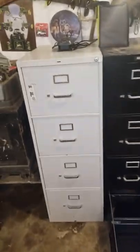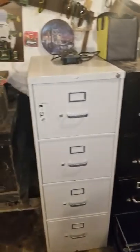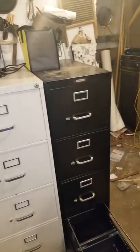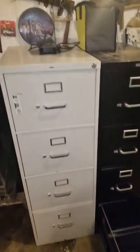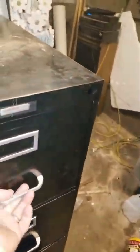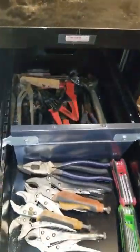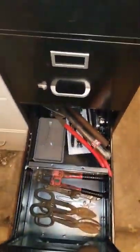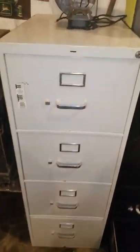I've been watching file cabinet videos and people use file cabinets for everything. You know, smokers and organizers for lawn tools and outdoor stuff and maple syrup evaporators. But this is what I've come up with. These are my new toolboxes. You can get it all nice and organized in here. They hold a lot of weight. I mean, this is great. If you ask me, if you're looking for a cheap toolbox, this is the way to go. I got four of these big file cabinets for free from one of my scrap people that call me all the time.